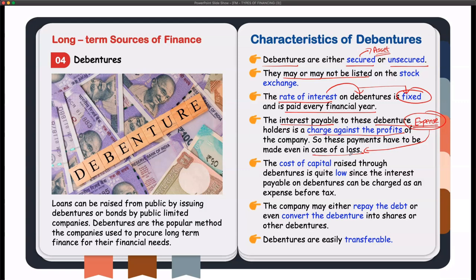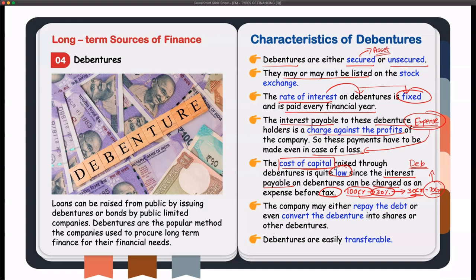When you raise funds through debentures, the cost of capital is comparatively low. When I say comparatively, I mean compared with the cost of equity, it will be lesser. Why? Because the interest payable on debentures is considered an expense, which reduces profits and, as a consequence, reduces taxes as well. Let's say you are paying interest of 100 crore and you are in the 30% tax bracket. You save 100 crore into 30%, that is 30 crore in taxes. So your net interest cost is 100 minus 30, 70 crore only. This 70 crore is compared with the debenture amount raised to arrive at the cost of capital, and because of that the cost of capital is comparatively lesser.